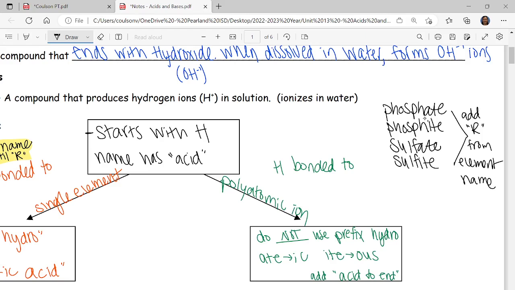Meaning, if you were going to change ATE, so normally if you had an ATE polyatomic ion, you would change that ending to IC, so it would sound like it's going to be phosphic acid, but you're putting the R back in it so that it's phosphoric acid. With phosphite, ITE, you would normally change it to OUS, so it looks like it would be phosphous acid, but it's going to be phosphorous acid with an OUS. Sulfate, you would call it sulfuric acid, not sulfic acid. And then sulfite would be sulfurous acid. So you put the R back in it. Otherwise, it's a pretty straightforward swap where you just take off that ending and replace it with a different one.